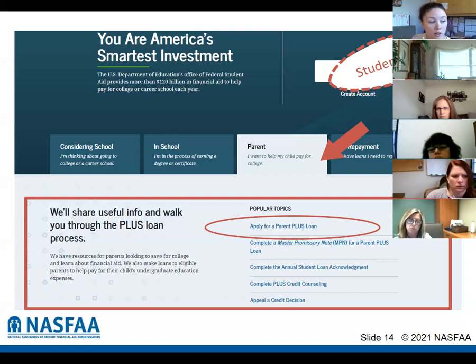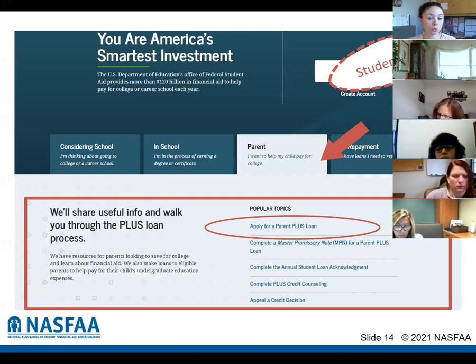So the way that would work is you're basically asking the student, if they're a graduate student, or asking the parent to authorize that you create that loan on their behalf. And then you can go ahead and create that loan in your system, and it'll go up to COD, and that will prompt the credit check on the loan, and the loan will get created. So the school can initiate the creation of the loan. The student or parent can also initiate the creation of the loan by going out to studentaid.gov.